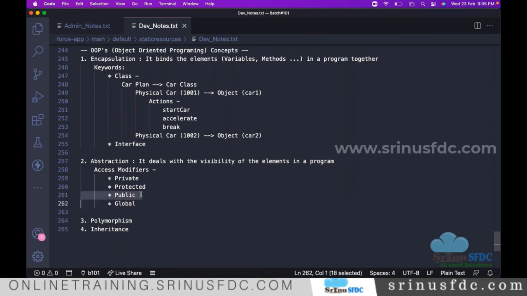Public means, let's say there are some garden areas, a gym and some other facilities. Only the people belonging to those 100 apartments can go and use them. It's like public for that community. That's public. Protected is maybe the dedicated flat.